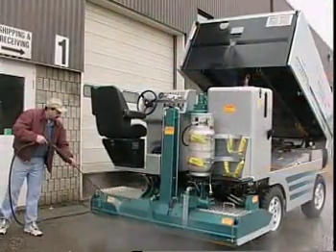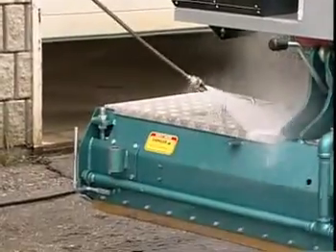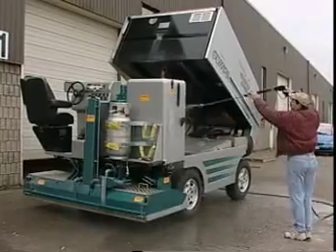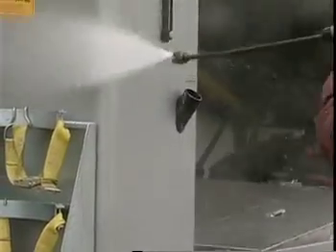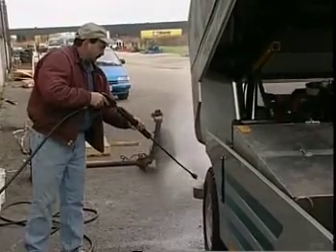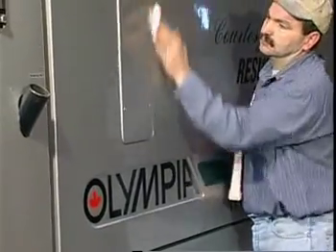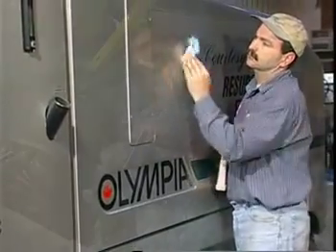The Olympia should be washed with lukewarm water and a mild soap, either with a pressure hose or by hand. Be sure to immediately rinse off the soap with cold water before it can dry and streak the surface of the Olympia. Hand drying after washing results in the best surface for waxing the unit. A high-grade automotive wax should be used to preserve the high-gloss finish of the Olympia.